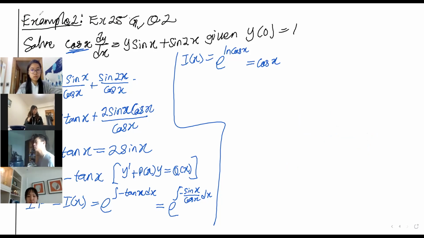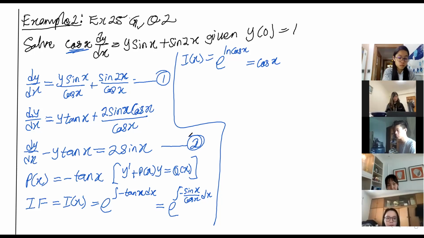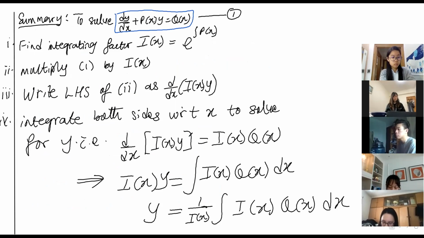Okay, so having said that, now that we have our integrating factor, Lillian, what do we do next? Write as d dx. For this equation 1, I call the reduced equation 2. What do we do with the integrating factor? No, I would rather you give me something explanatory, not too fast. What is the second step in our summary? After you find the integrating factor, it's on the board. Multiply both sides by the integrating factor.